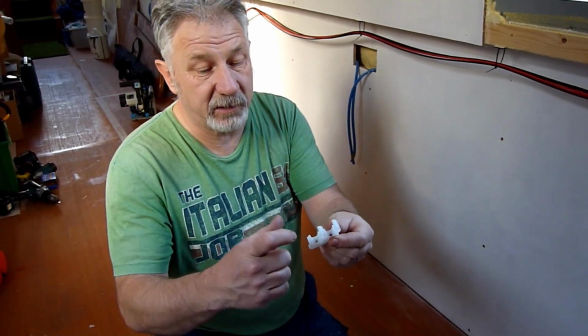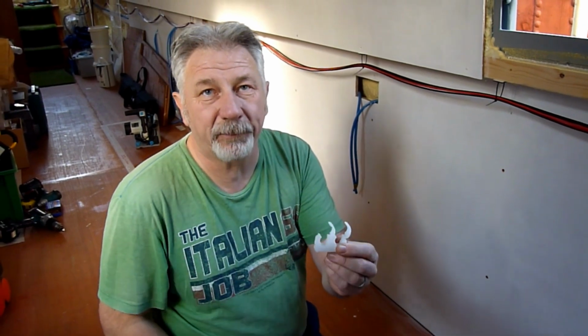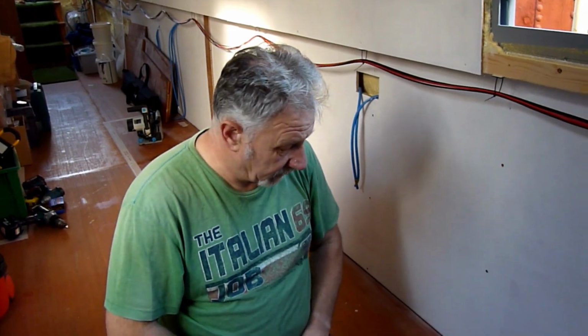Those get screwed to the wall, and then obviously the pipe just clips into there, and then it has a snap down lid which snaps down over the top and locks it in. Right, okay, we'll crack on with that then. See you in a bit.